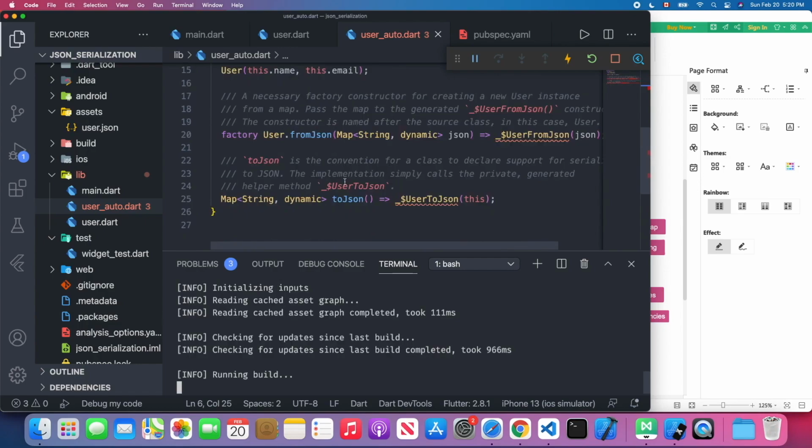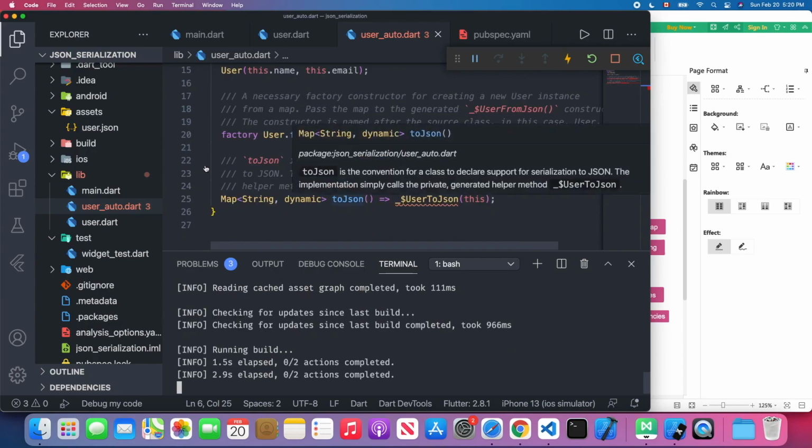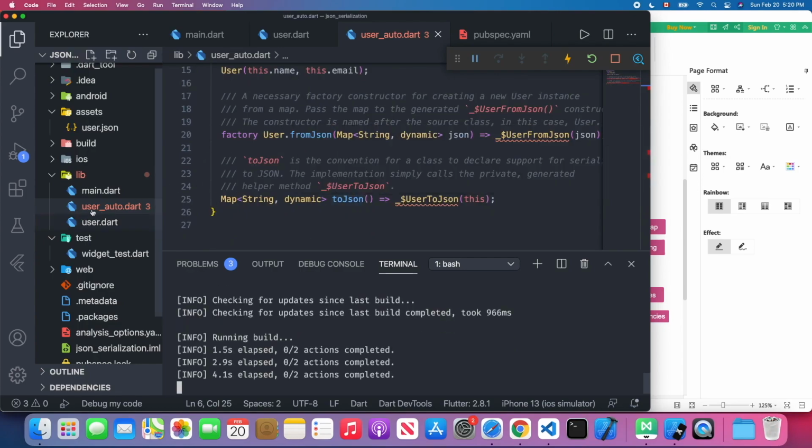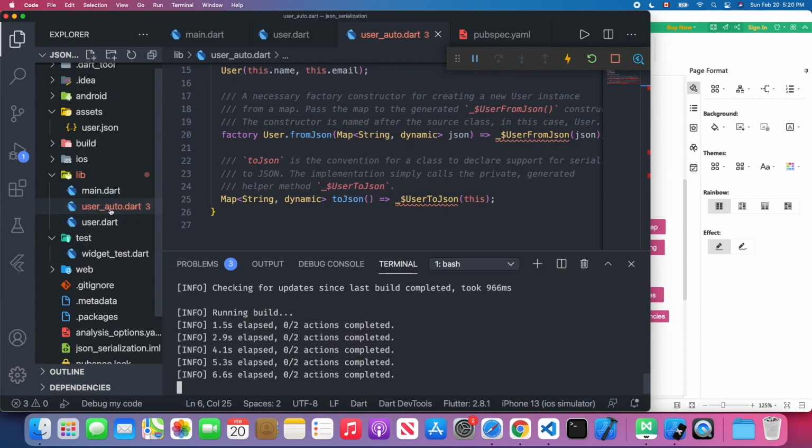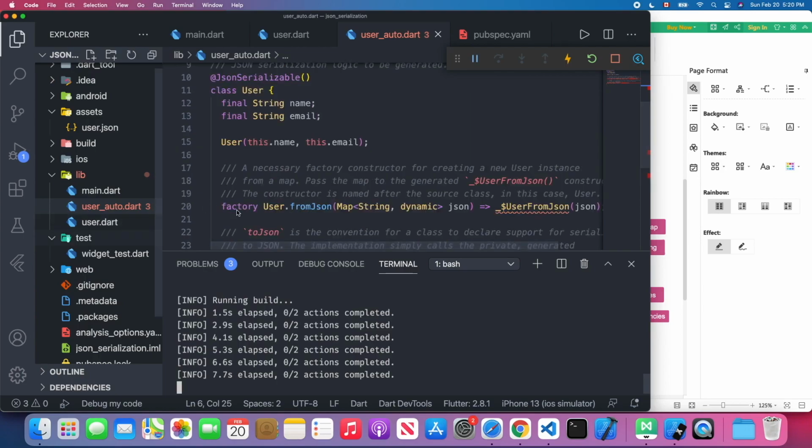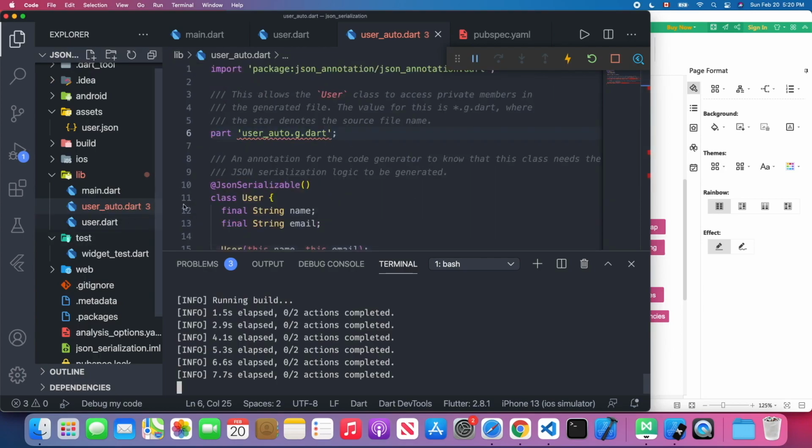One is fromJson, another is toJson. And it will create the user_auto.g.dart file for us, and we will include that file in our user_auto.dart file as we put in here. So just wait a few minutes until the action completes.